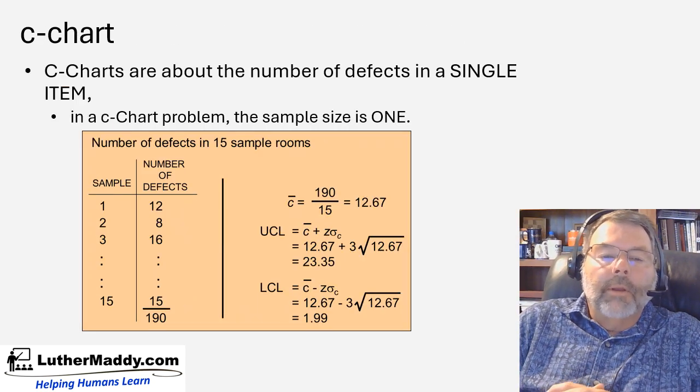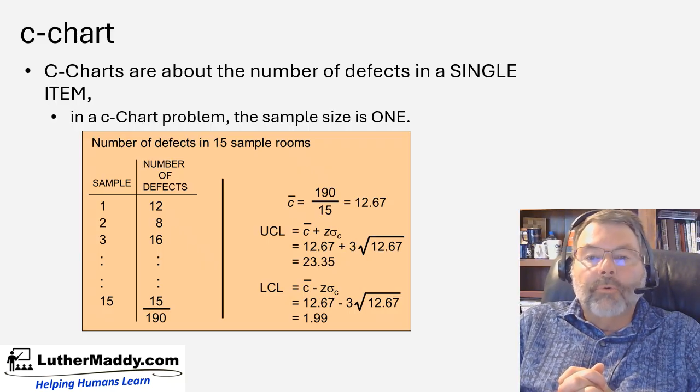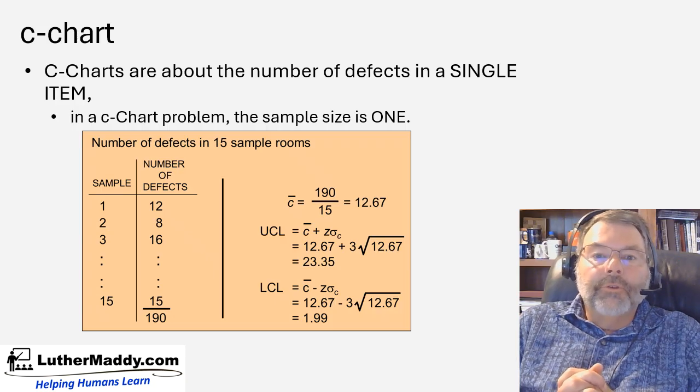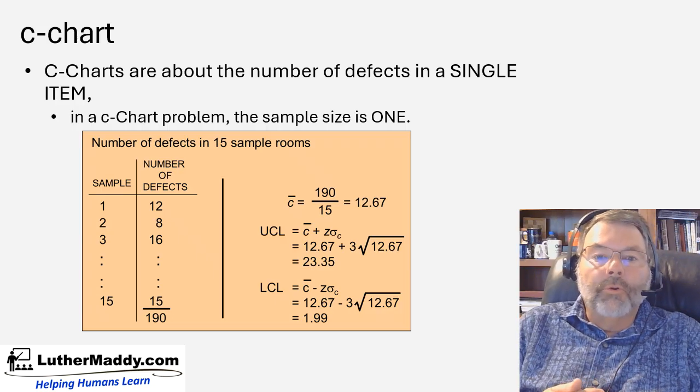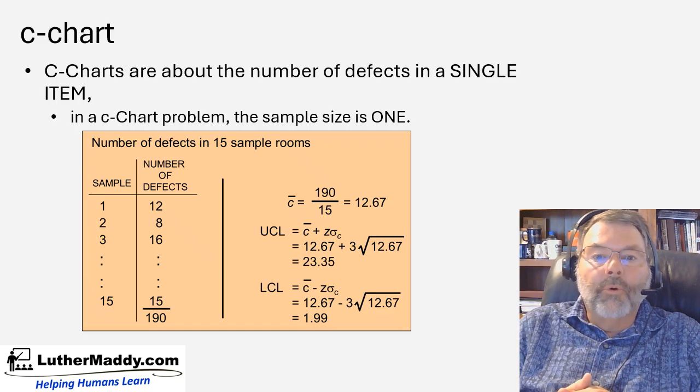A C-chart is different than a P-chart. Remember, with a P-chart, we're counting a proportion of defects. We're throwing it out if it's bad or not. A C-chart is about the number of defects in a single item. So let's assume, the example here is a hotel room, and we have a certain tolerance of how many errors. Maybe the bed isn't turned down just properly, or the mint was in the wrong spot, the towels weren't folded properly. So we're going to allow some errors, but we're going to count the number of defects in the sample that we're doing, and then we're going to be able to create an upper and lower control limit from there.